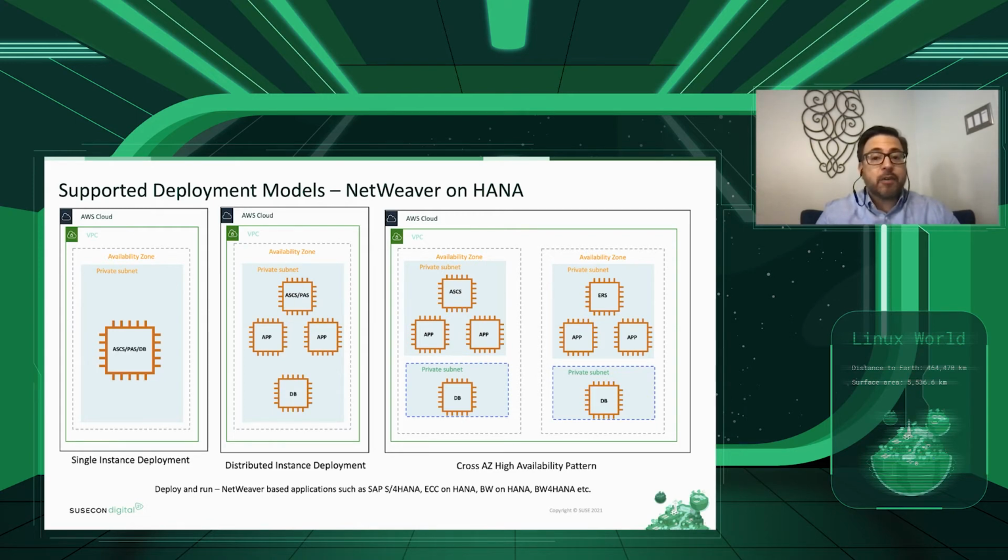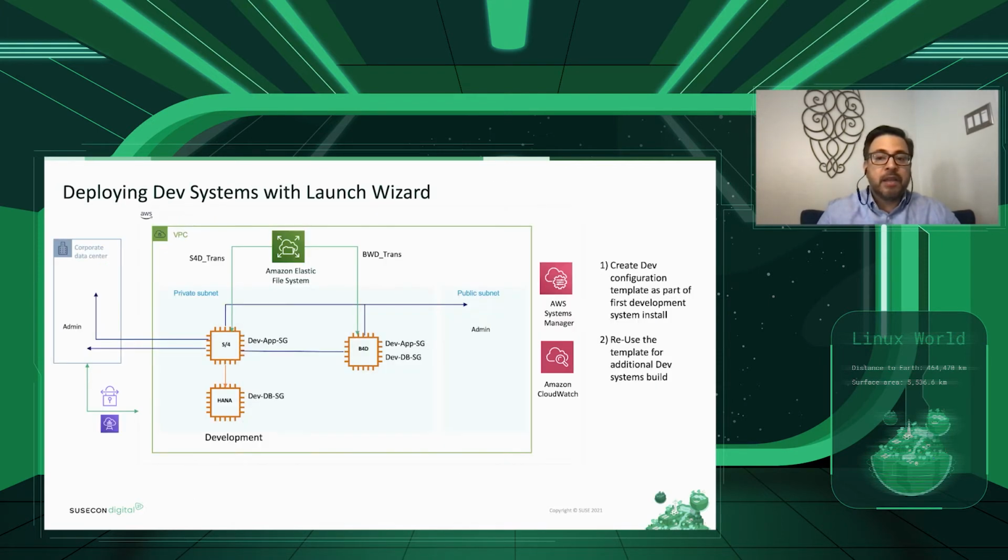And when you select cross AZ high availability deployment, you're setting up the high availability pattern for SAP NetWeaver. Launch Wizard will deploy different Amazon EC2 instances and install the application and database components across availability zones to provide maximum redundancy within a region.